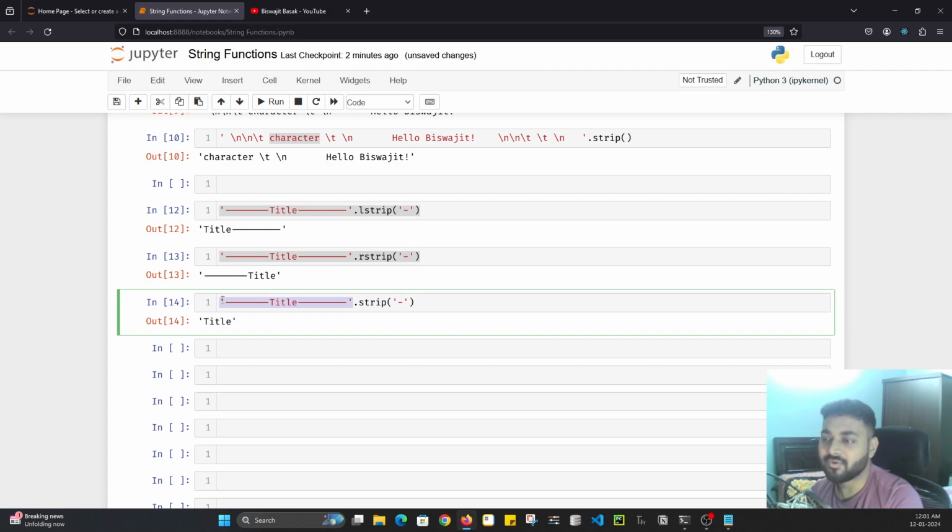We could remove all those characters by using strip. So this is how it works. Pretty simple, right? Now, this gets a little bit complex. This gets a little bit complex when, let me show you.